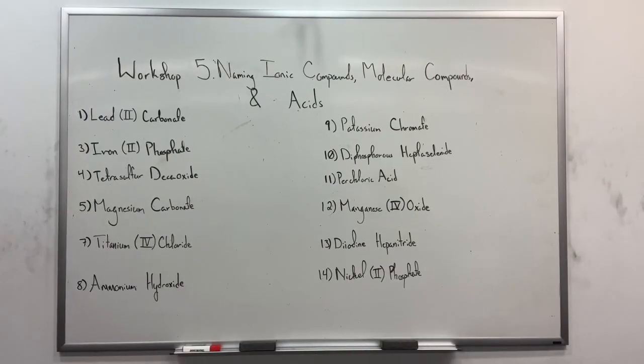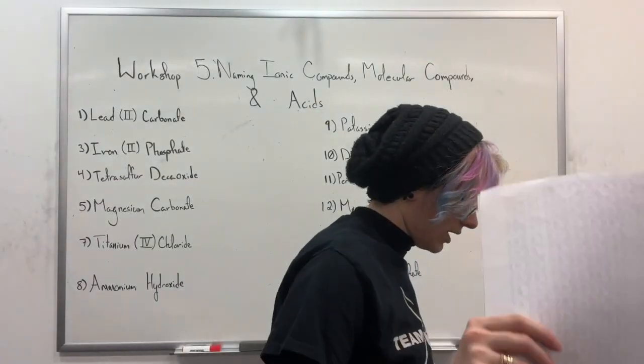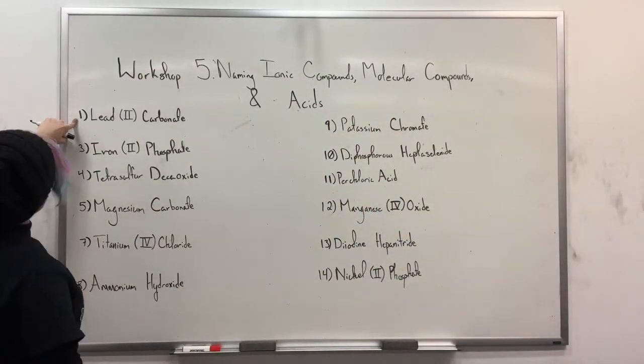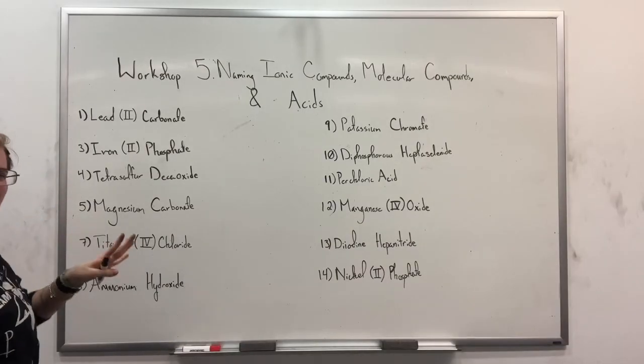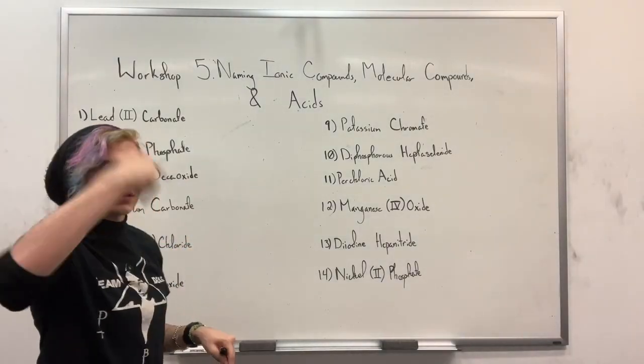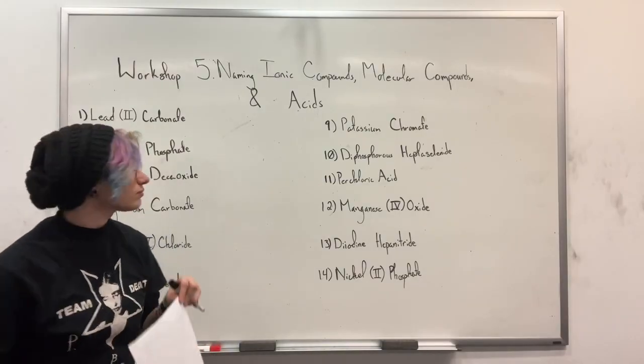The next set of problems now gives us written out names, and we have to write the formula based on the name they've given to us. So these are again the first roughly 12. I dared to skip 1 or 2 of them just because we had gone over them either in the last section or I used one of them as an example when first going over the rules.